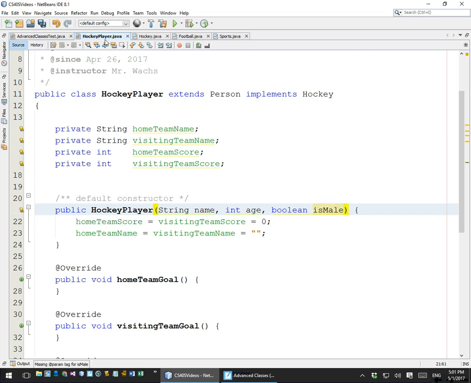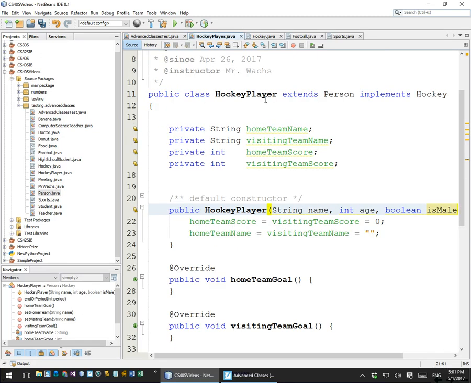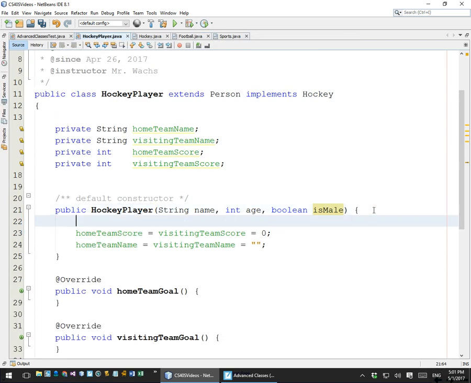Okay? So let's take a look back at the classes we have, which we've seen in our diagram, and they're all in here. They're all in there, including all the way back to our person class, which, as you remember, has a name, an age, and is male, and a constructor that goes with that. So with that person class, let's apply that to our hockey player. First thing we'll do is call the super constructor and pass it the name, the age, and the is male. So those properties are set in the superclass person.